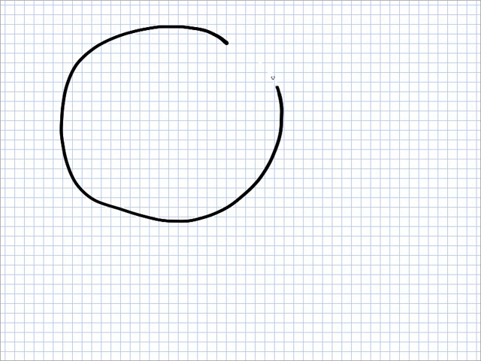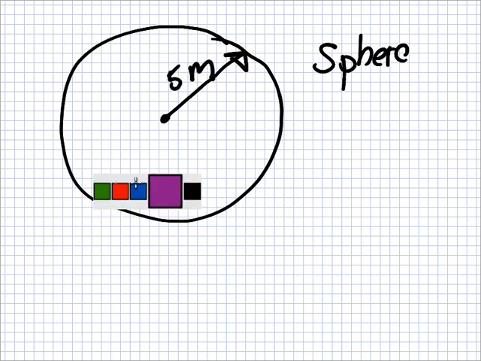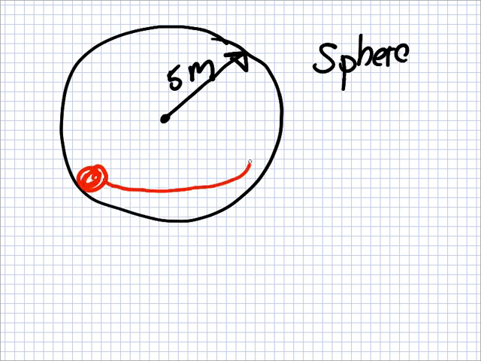So this is our sphere, and it has a radius of 5 meters. What's happening is there's a ball inside of it, and it's rolling around inside like this. And this makes a radius of 4 meters. Oh, I told you it was tricky.